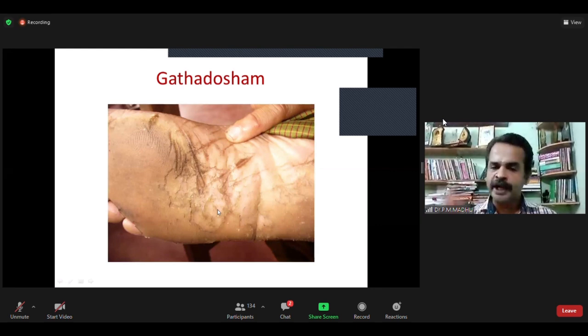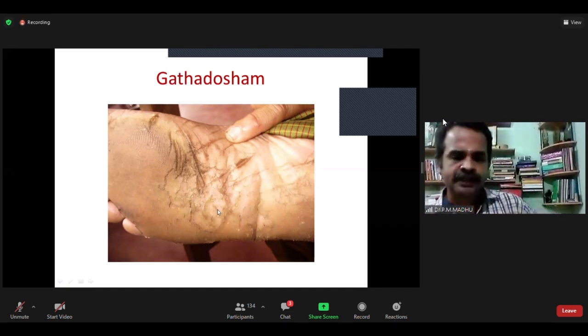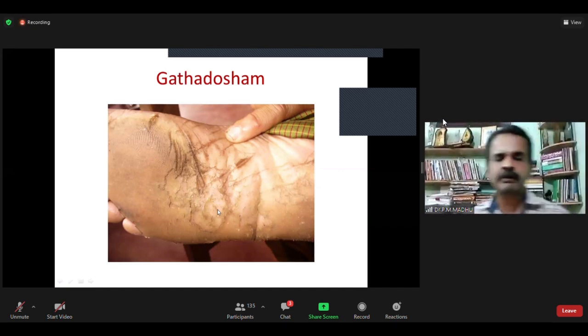So we have to identify the Gatadosha concept in diagnosis. Initially I am dealing with the concept of the diagnostic considerations that are to be incorporated with Ayurvedic dermatology for better diagnosis. Otherwise, we will deal with the case as symptomatic relief, and we will give some symptomatic medicines only. So we have to give some anulomakara drugs internally, and externally we have to give Sroto Shuddhikara, Rakta Prasadana or Twak Prasadana drugs, lepana or other drugs externally also.